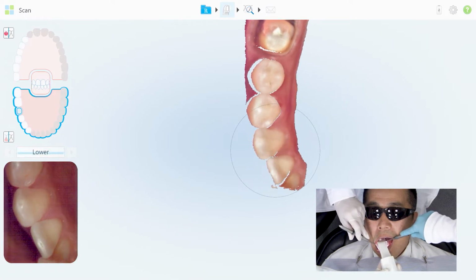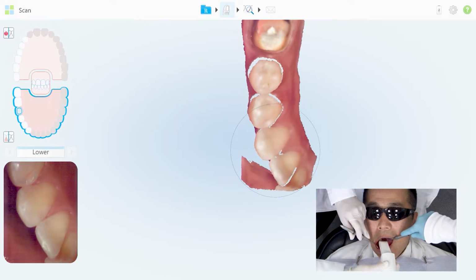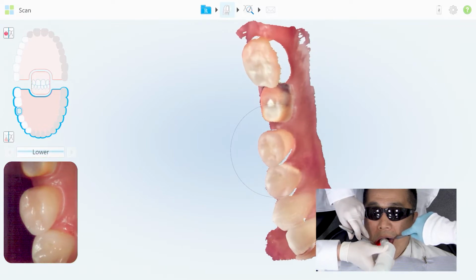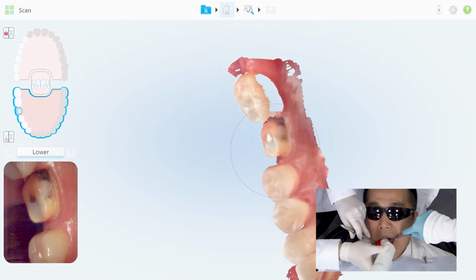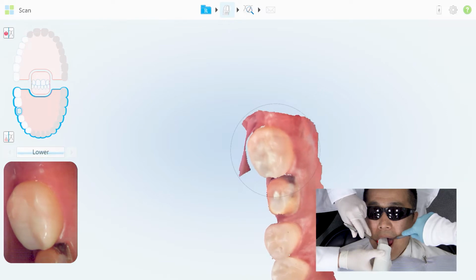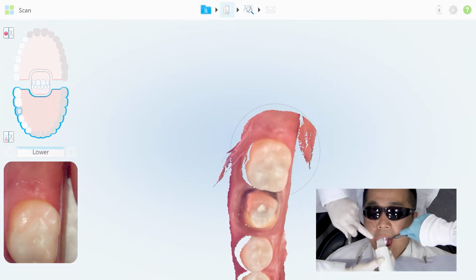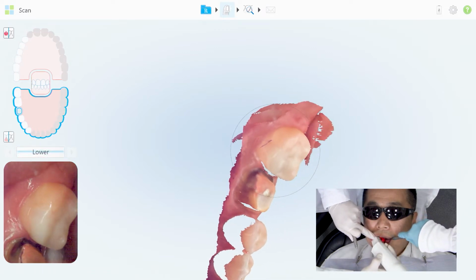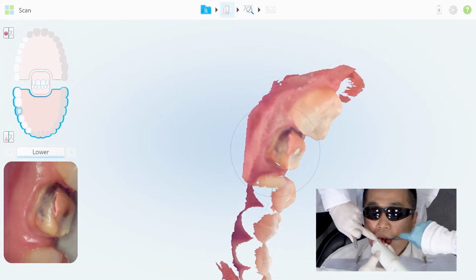Once I reach the most mesial area I want to scan, which is almost always the canine for posterior situations, now I'll rotate to the lingual and begin working my way back toward where I started, that last tooth, number 31, and moving slowly. So moving slowly, and again going back to keeping it dry, is going to help avoid distortions. On the buccal side, I'll remove the mirror for the buccal retraction and just allow the camera access and the ability to retract the soft tissue for me.